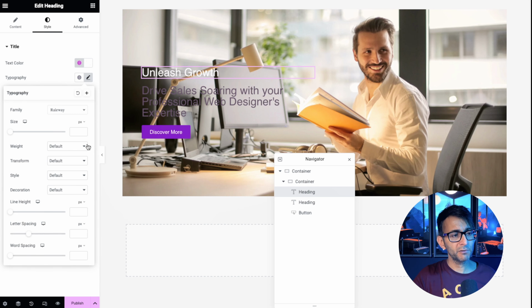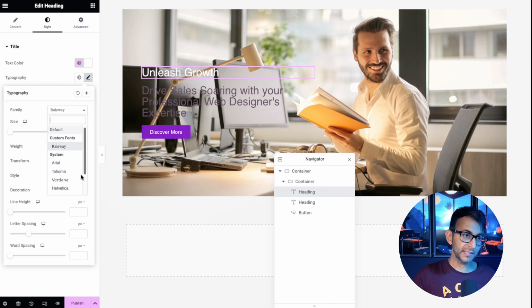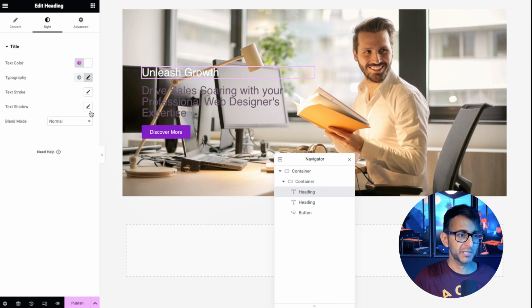Now, in terms of typography, this is using a custom loaded font, Raleway. I've already done that. You would go over to Elementor, go to custom fonts, and you would custom load them. There are various ways you can go and get a WOFF font, and I strongly recommend you do that and stop using Google Fonts if you care about page speed optimization.